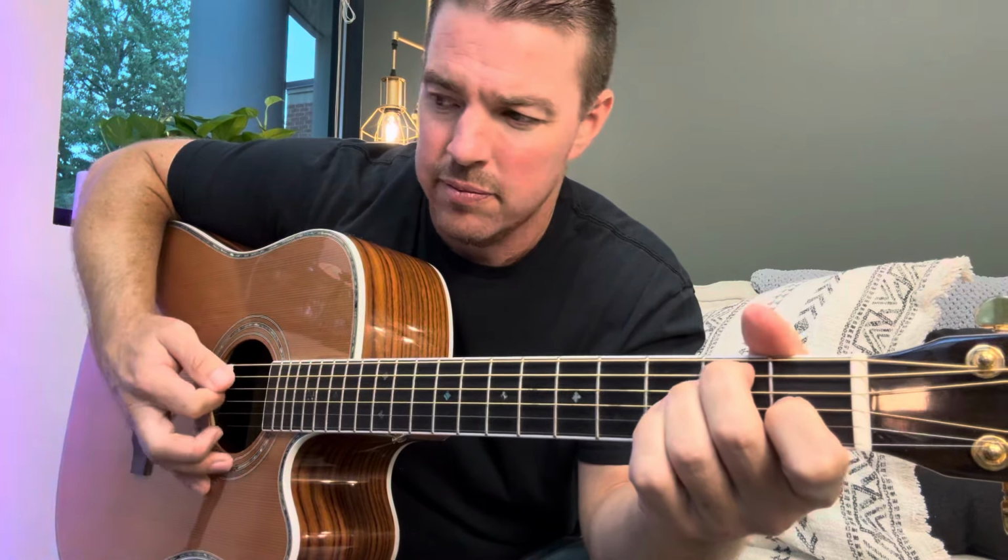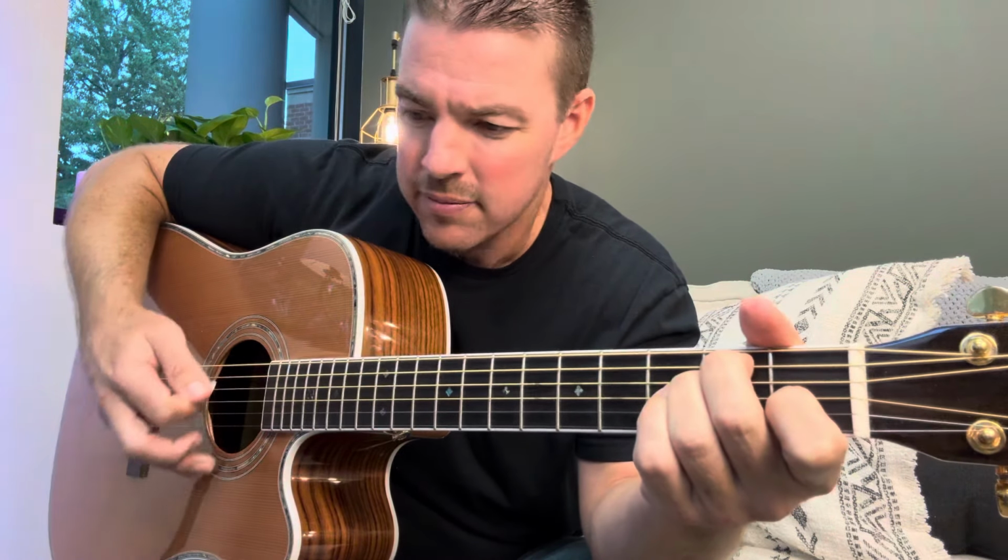And then go to the E chord, which is the third, fifth, and fourth. Strum all six. Like that. So if you're a beginner, you just do down strums in a set of three.